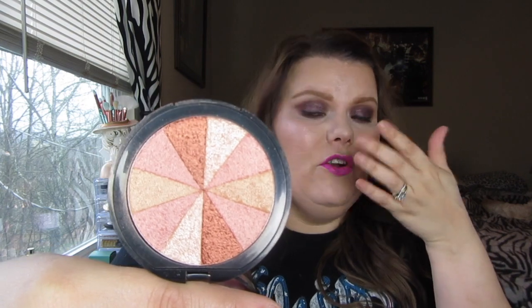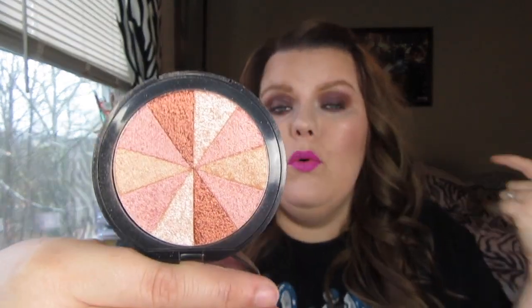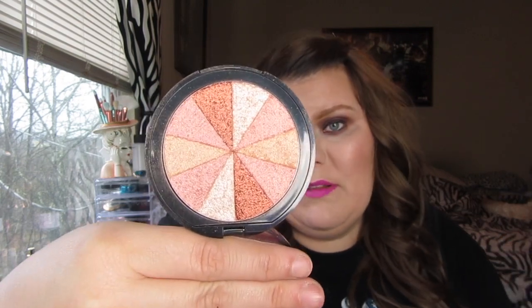You get that pretty peachy pink color and just a little bit of shimmer. It reminds me a lot of Coralista from Benefit. You're getting that beautiful healthy glow with a little shimmer, but it's not glittery or anything. And then you go in with just a little bit of bronzing. I will contour or bronze with my Too Faced matte bronzer, and then I will put this on as my blush. Sometimes you can just do it as a blush highlighter. So I recommend that. I'm not sure if they have other colors, but I will be looking, and you will hear from me because I'm such a fan of that one, and I'm so glad I started using it every day. I will let you know if I find other shades.